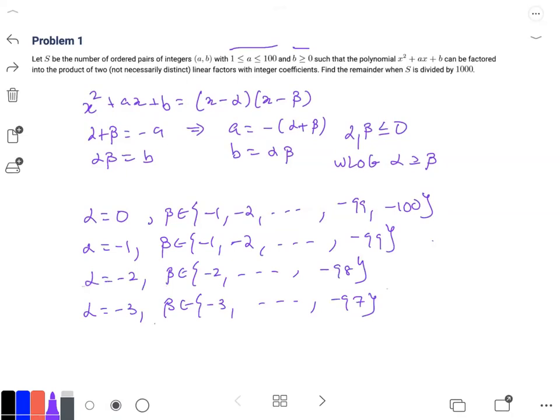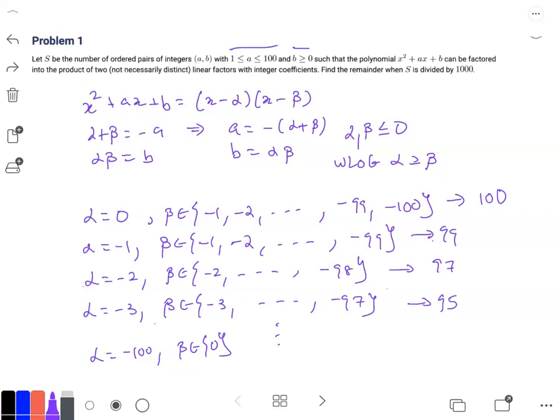Okay, now let's just see how many ordered roots we have so far. This gives us 100, this gives us 99, this gives us 97, this gives us 95. How I'm doing that is I'm just ignoring the negative and doing the last term minus the first term plus 1. So 97 minus 3 plus 1 would give us the 95, all the way until our very last case. We have alpha is equal to -99. Then beta, actually no, the very last case is when alpha is equal to -100. And in that case, beta is just 0.